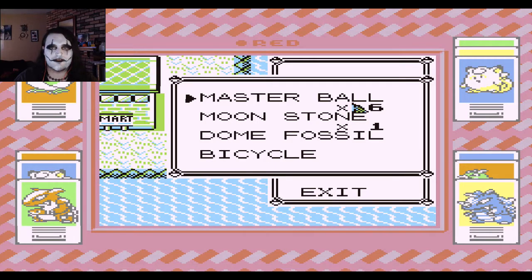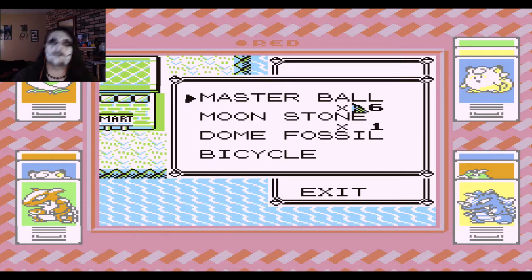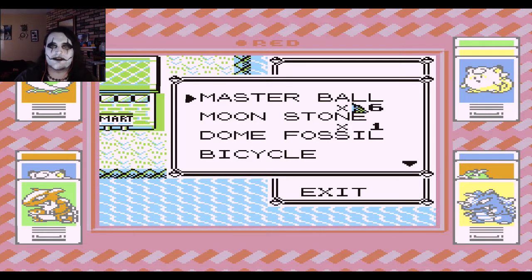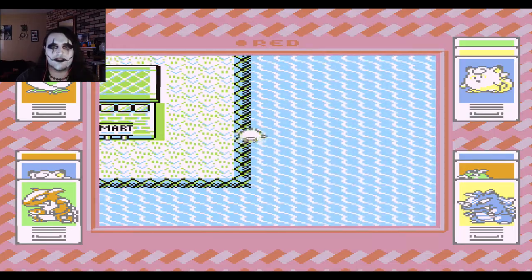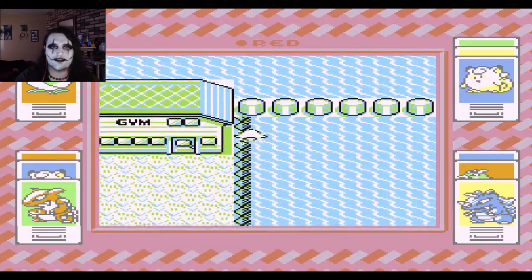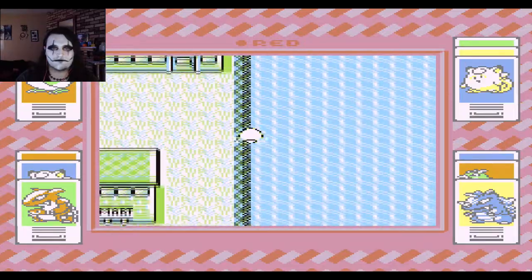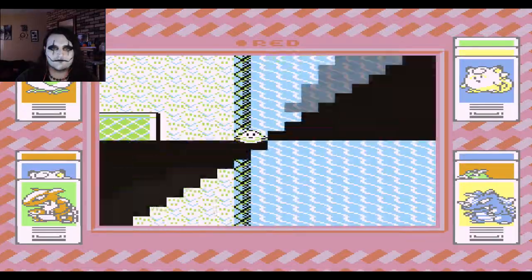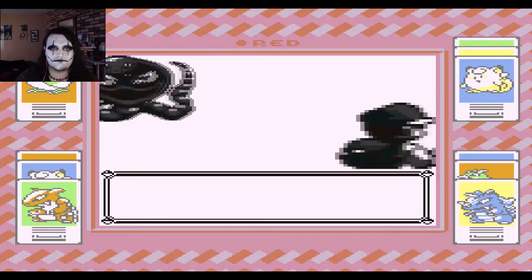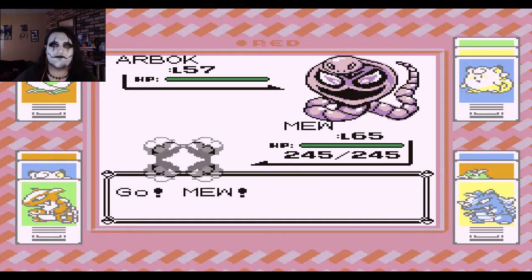As you can see, I just put rare candy in the sixth item slot. As you can see, the Master Ball here is glitched. The weird symbol there and a six after it means I have duplicated this item using the Missingno glitch, which I'm about to do with the rare candy. Whatever's in your sixth item slot is what will duplicate. As you can see, there's a random Arbok.